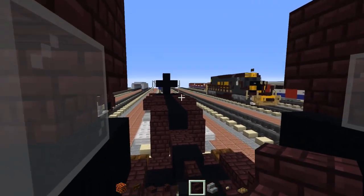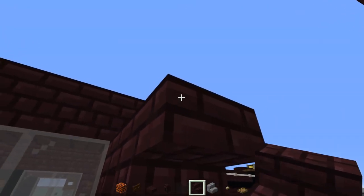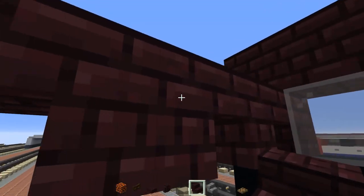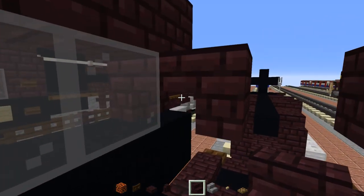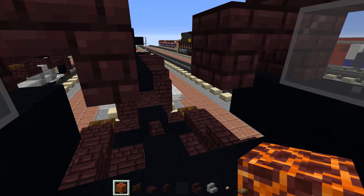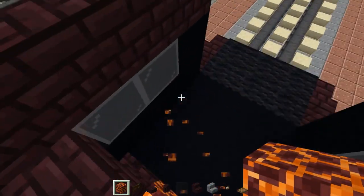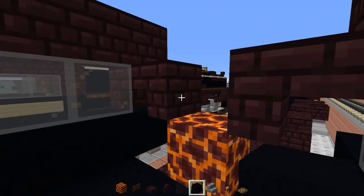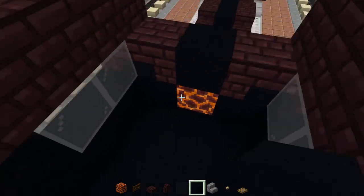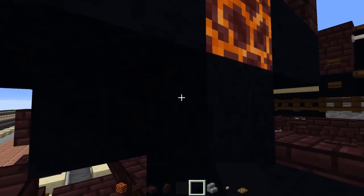We're going to add another brick stairs. It's going to be curved outwards, both sides, like that, so it matches up with the other window. In the middle, we're going to add a magma block, and this is going to be the fire. So add that right there. And then we're going to add black concrete on all three sides of it like that, and maybe even the bottom, if that even matters. I don't even know. Yeah, well, let's add on the bottom.